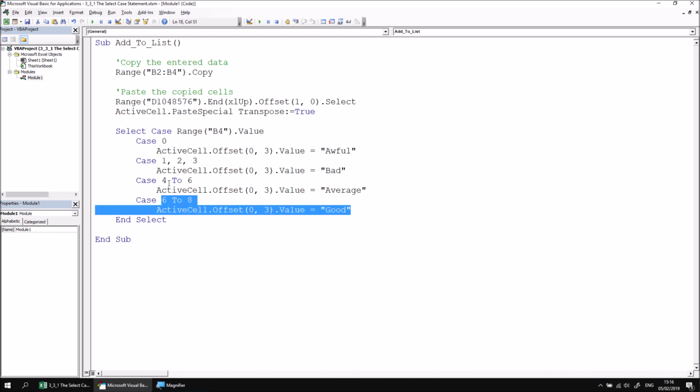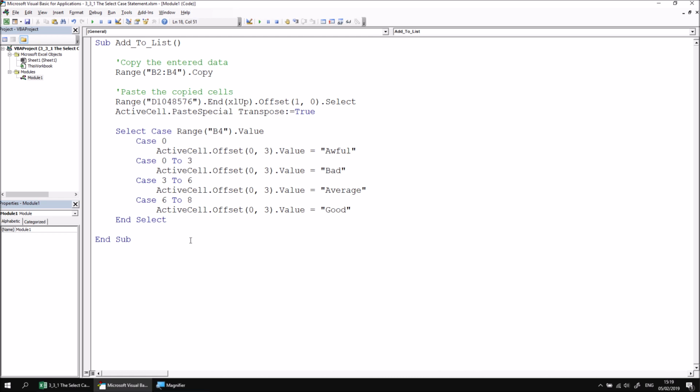We could do something similar for the average category as well. And probably we should change the way this one works. If we put 1.5 or 2.5, then none of our current cases would handle that. So we should probably do things like this, case 0, and then case 0 to 3, and then case 3 to 6, just to make sure that we've covered all of the intermediate stages that could possibly be the case.